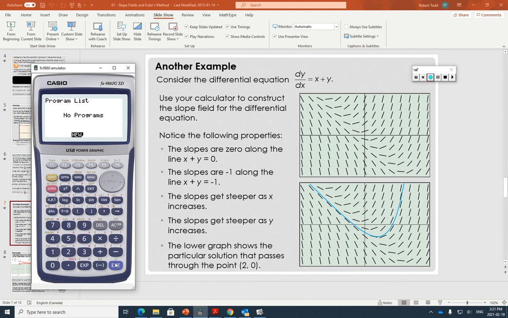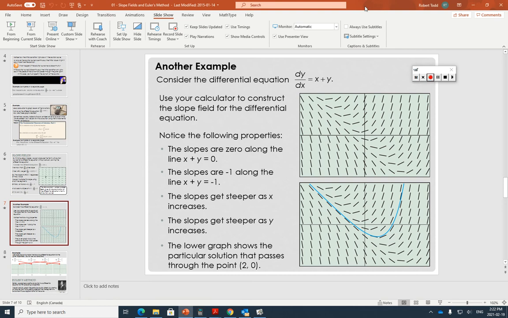Takes forever though. Look at it. It is grinding. Mine is just grinding through this, trying to get all these answers. You know what it's doing? It's going x0, y1. Sub it in, draw a little line. x1, y1. Sub it in, draw a line. x2, y1. Sub it in, draw a line. With more computing power, obviously this would work a lot better.